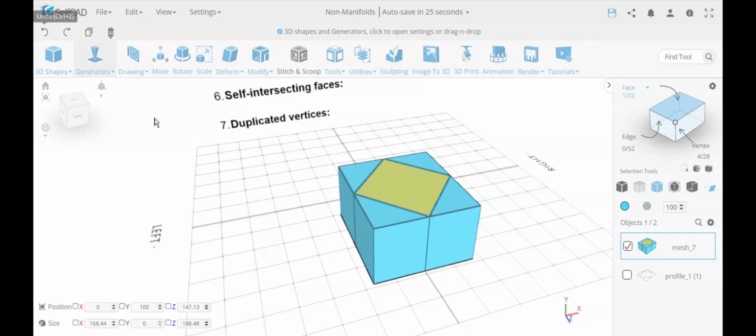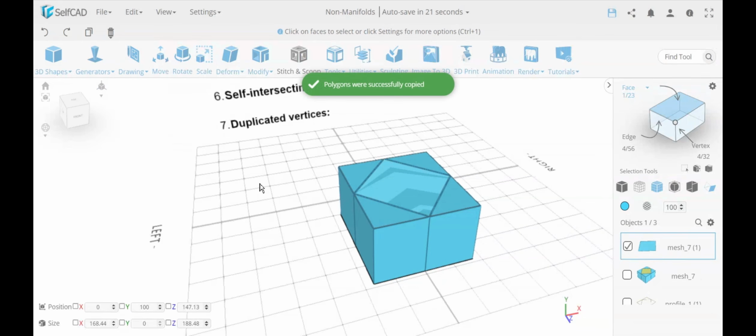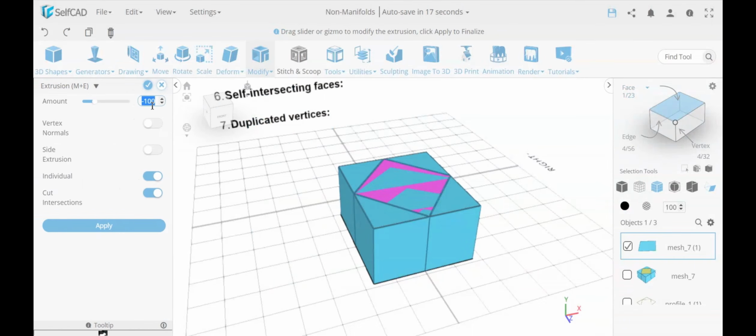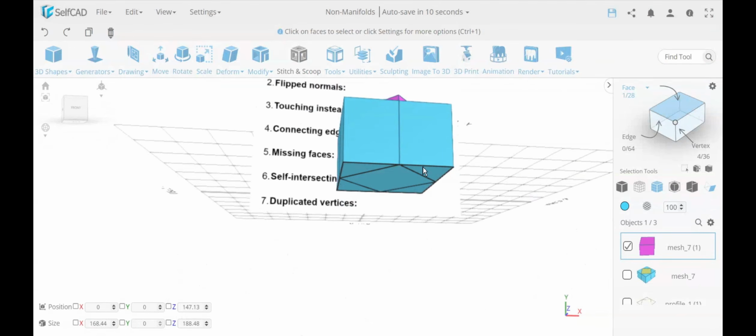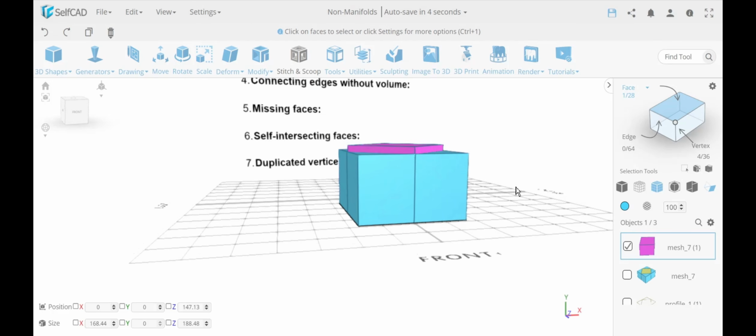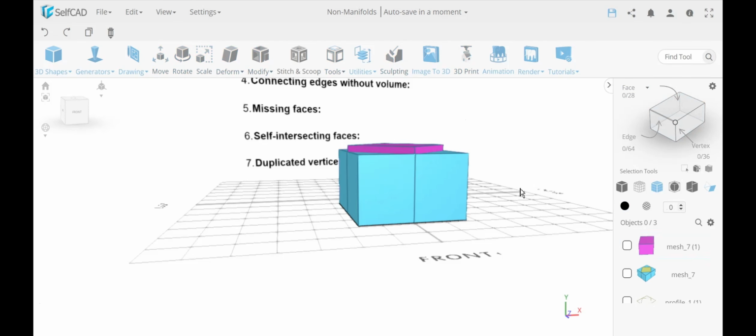If it's not flat, you can simply copy this face, and you can extrude this face more. So I'm going to extrude this by, let's say, -110, and this over here. Now, because SelfCAD doesn't allow you to go below the grid, the entire 10 extra is pushed up on top, and also because I did negative extrusion, it actually flipped the normals, which is a good example to show from the previous use case.